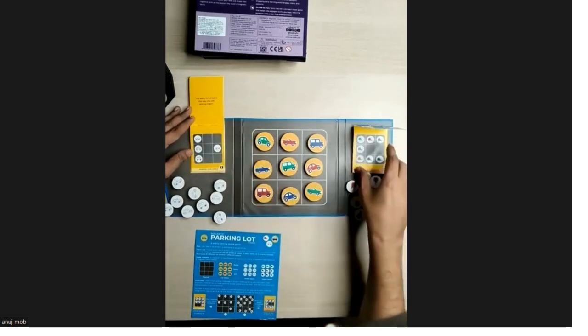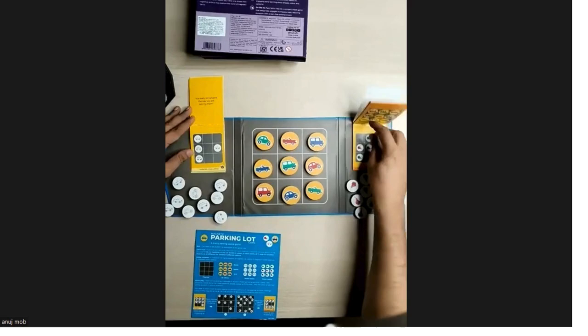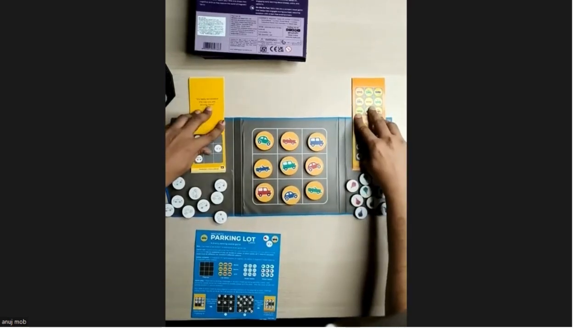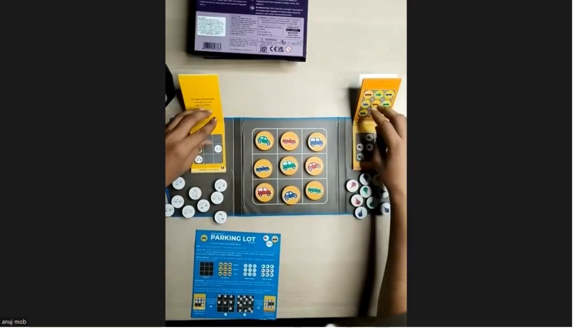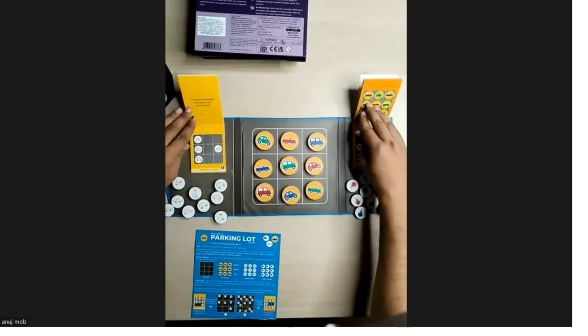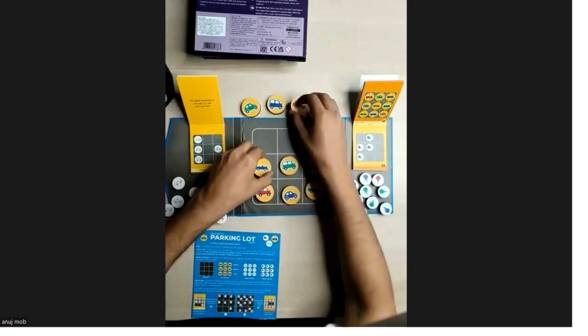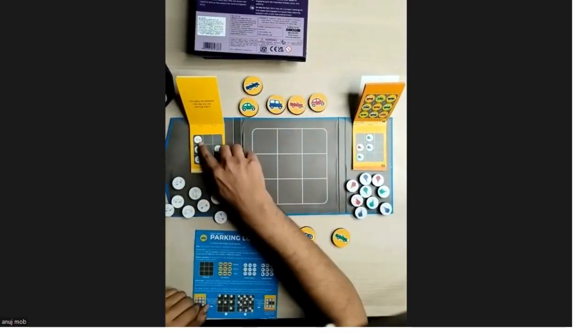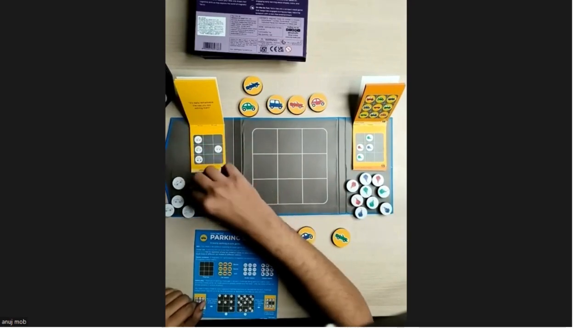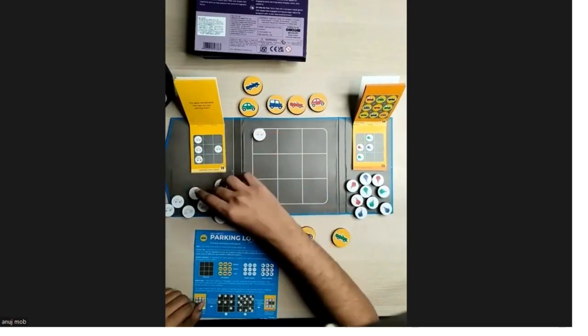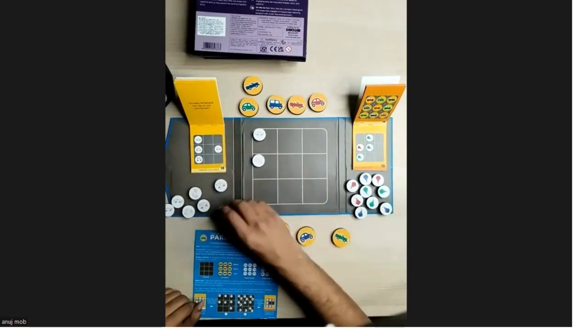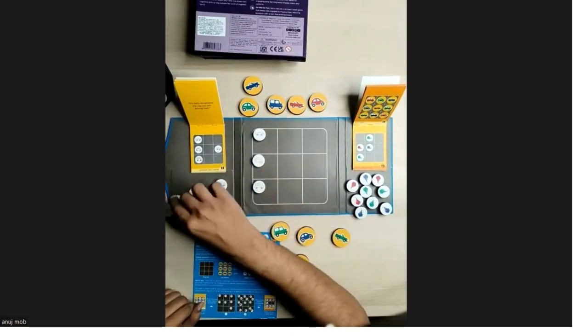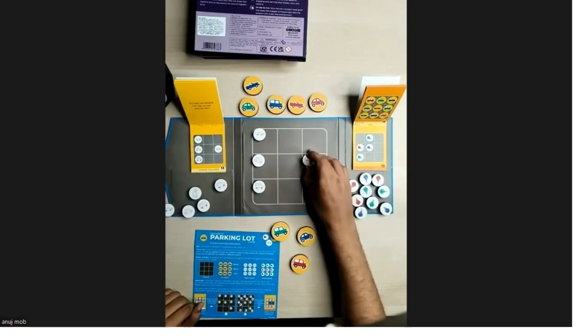Like example number 13, we will take one more example because this is a very very good product and the concept is also brilliant, right? So over here, I'm having a sports car on the top. I'm having a beetle and I'm having an SUV. And then I'm having a sports car at this stage.